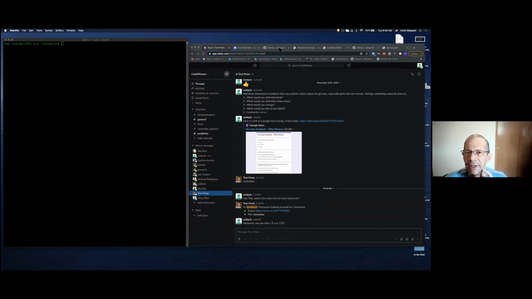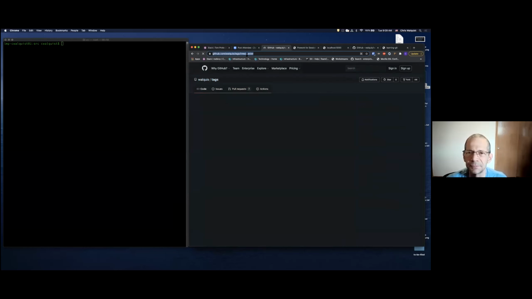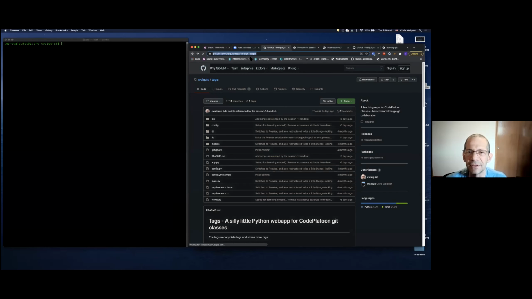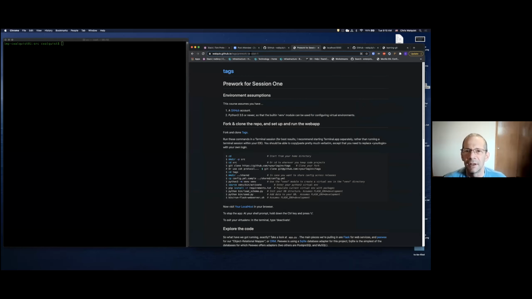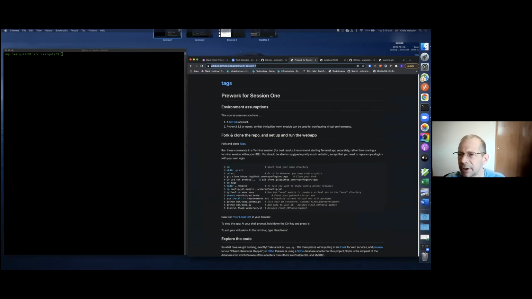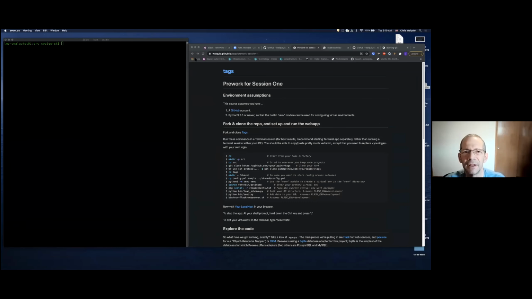All right, so we are going to be using this tags repo. Okay, here's the link for the tags repo that I've been using, and I'm going to go ahead and share that link.